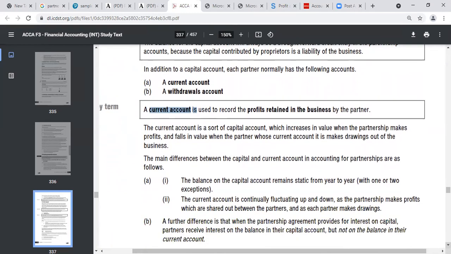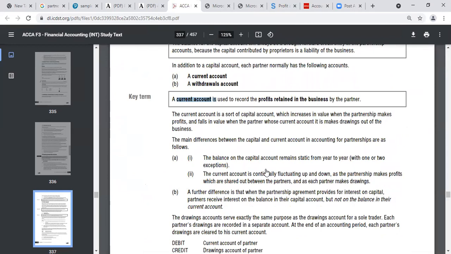Like I said, we can either have capital run as floating or fixed. In cases where capital is run as fixed, we have a current account that records changes that might happen between the operations of the business or the partnership and those of the partners. Like I said, a current account is basically a lookalike of a capital account, and we shall see how it looks.